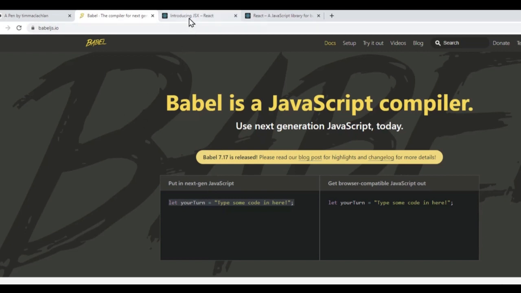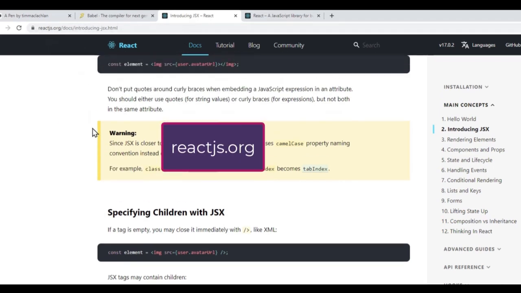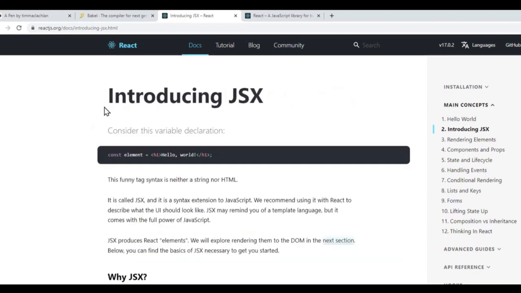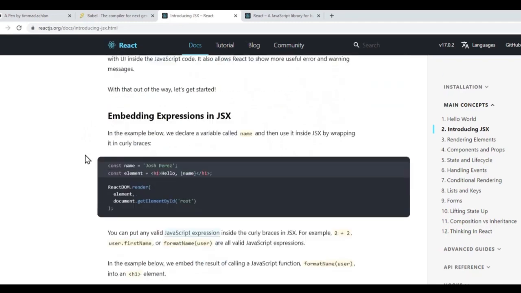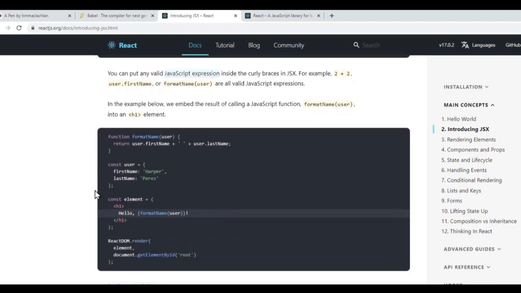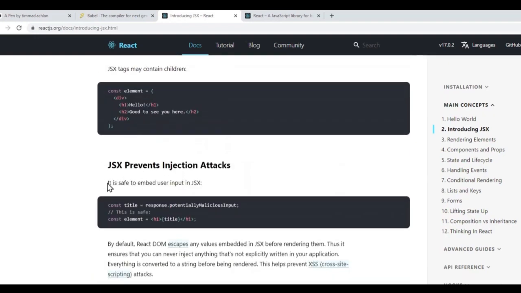Now, if you do a Google search for JSX, you're going to go to the main reactjs.org site. And I strongly suggest that you spend a lot of time looking through the various documentation on React because you'll pick up a lot of the basic concepts very quickly. If you go to this page here, introducing JSX, you can read all about what it is and why it exists, and a lot of the benefits that it gives to us. One of the main benefits is the ability to not only embed HTML inside our components and make our code a lot cleaner, but it also prevents injection attacks. That is very useful for us as developers.